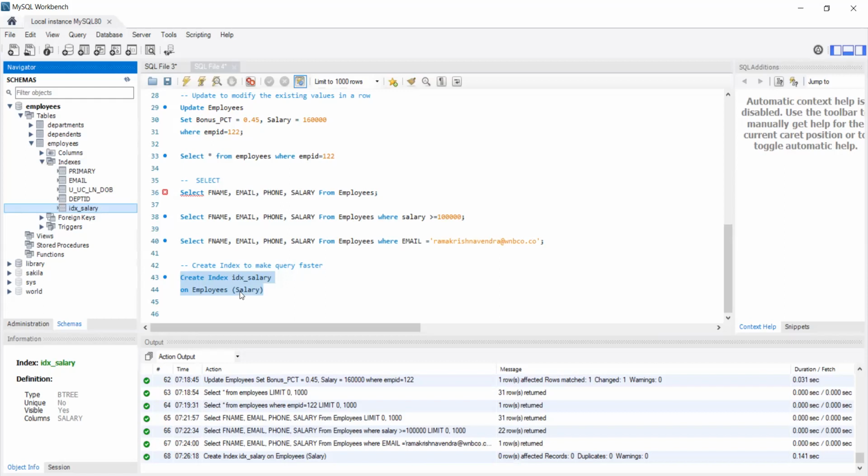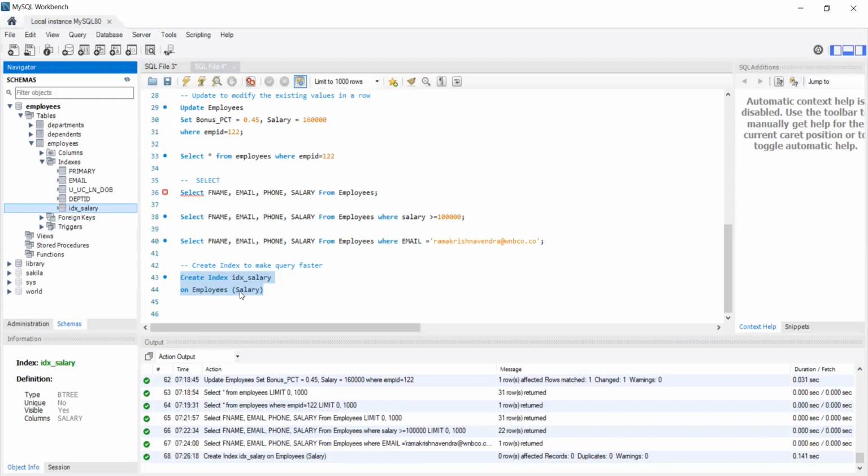So an index is a data structure. Data structure is a way of storing data. Index is a data structure, meaning the way you store data, to improve the speed, or reduce the time taken, to filter data from a database table. Okay, so it uses up space. It creates a separate table.